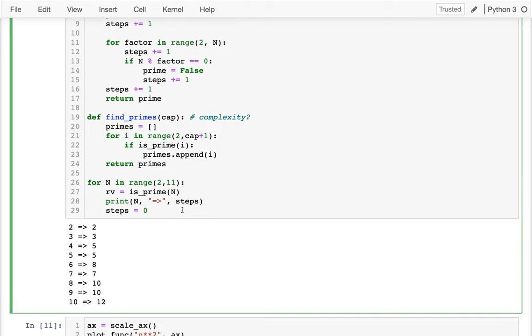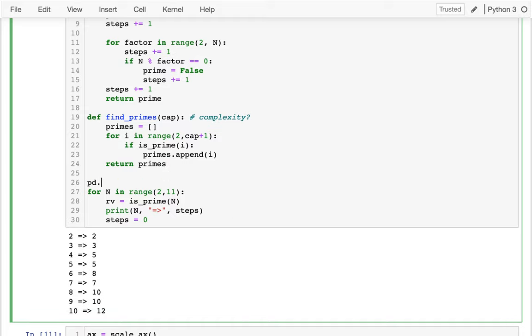Let's try to actually plot these things. To plot it, let's say I want a line plot, a nice thing to do is to have a pandas series and have these numbers be the index of the series, because the index goes to the x-axis, and have these numbers be the values, because the values go to the y-axis. And so I'm going to create a pandas series, and maybe I'll just call it s.